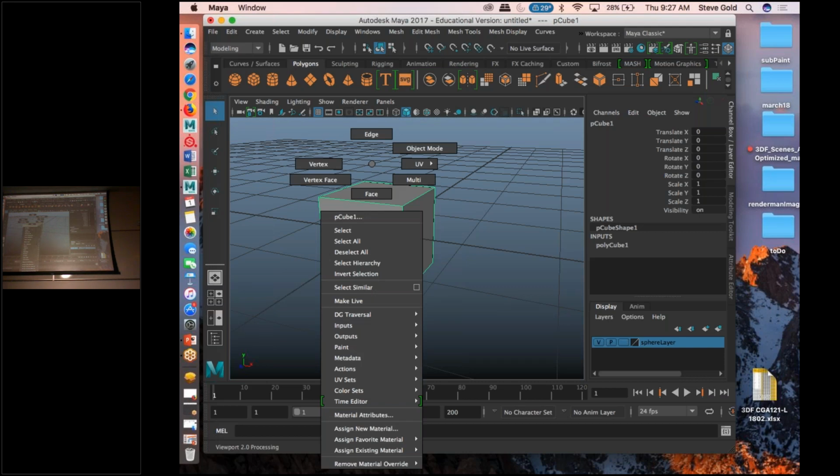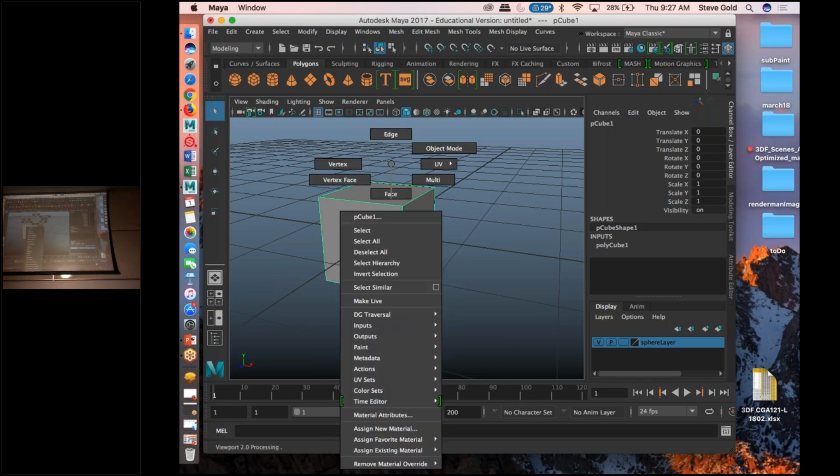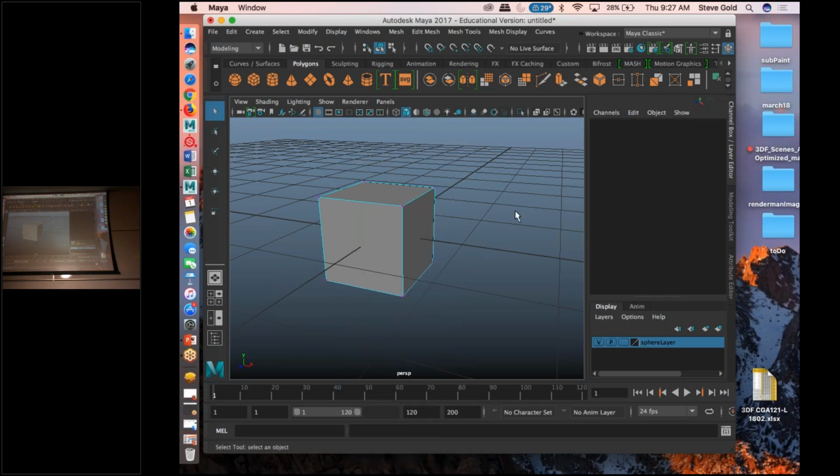Hold down my right mouse button, and I get a circular menu set over this larger rectangular one. We're going to concentrate on the circular one. If we hold down our cursor over the geometry, hold down the right mouse button, you will see vertex or vertice. Now, as soon as I do that, my geometry changes color. What color is it now? Don't be shy. Blue. It's a light blue color, right? Light blue is an indication of component mode. That's what's telling me I'm in component mode, not object mode.